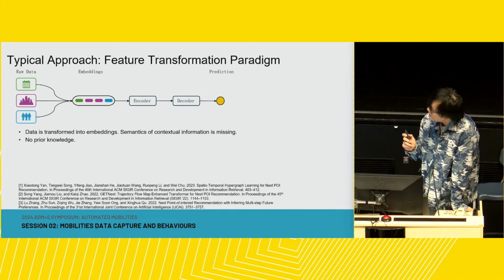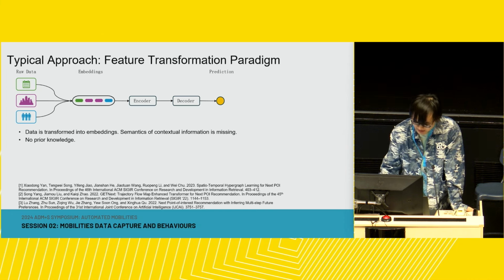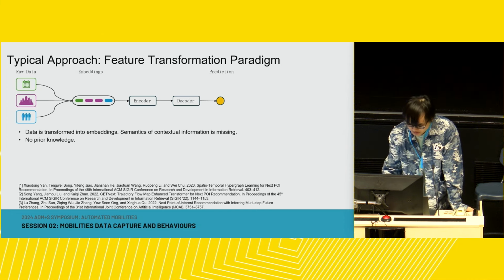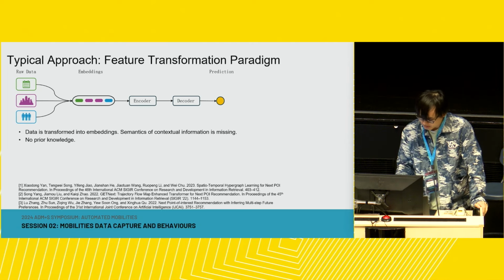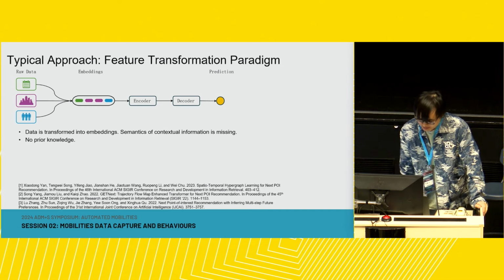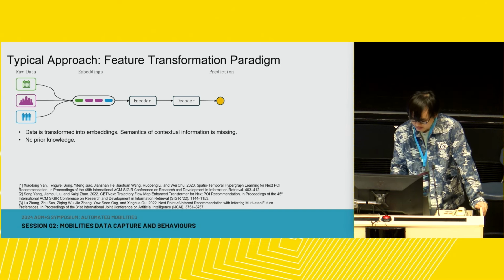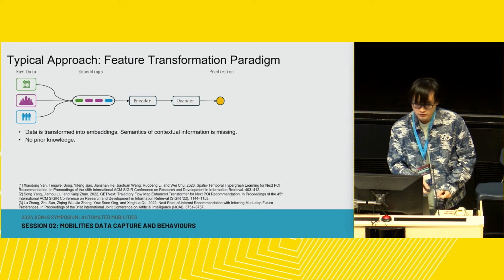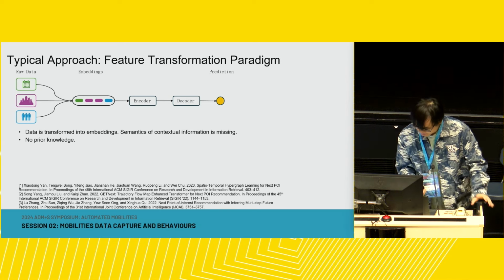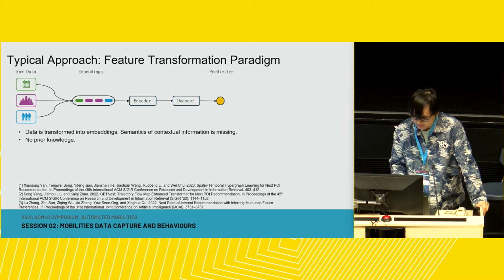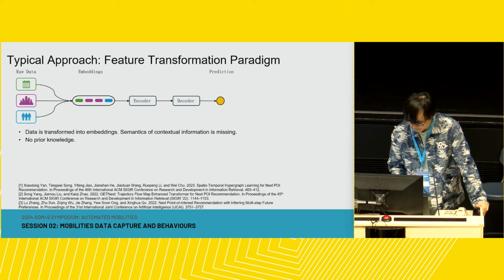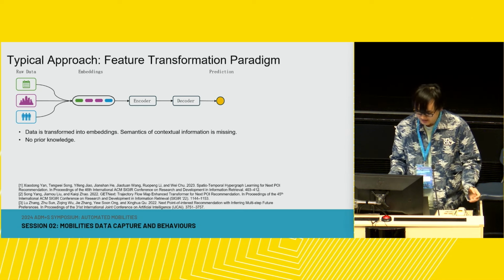As I just mentioned, POI data can be heterogeneous. So traditionally, models will have different branches to process different types of data and transform them into embeddings. But this process can lead to a loss of semantics. For example, the POI categories you just saw are first transformed into IDs, and at this point, you can no longer discern the type of POI by simply looking at the category, as it is now just an ID.